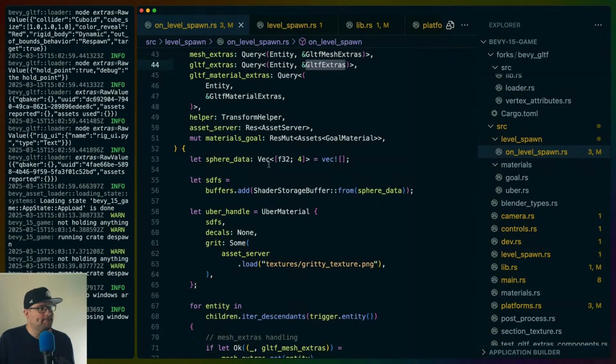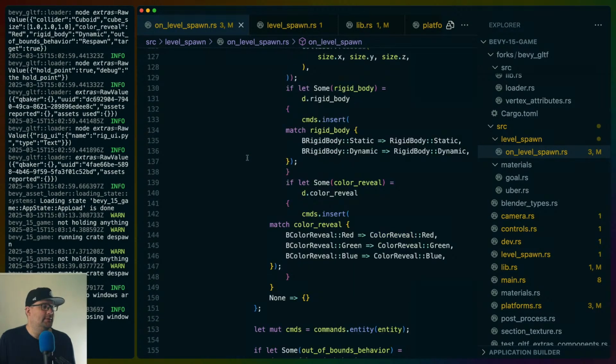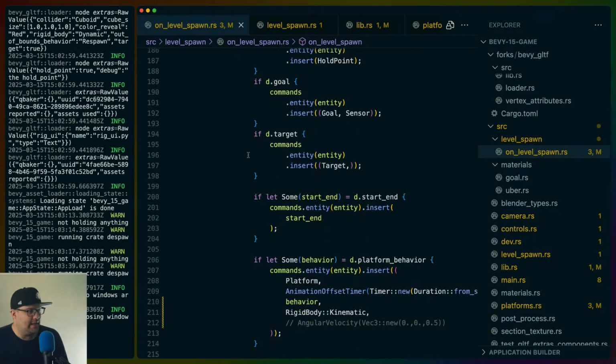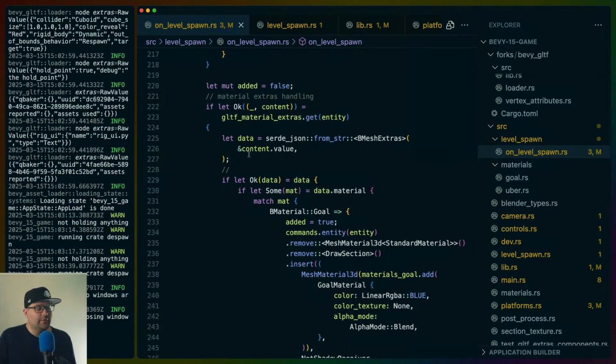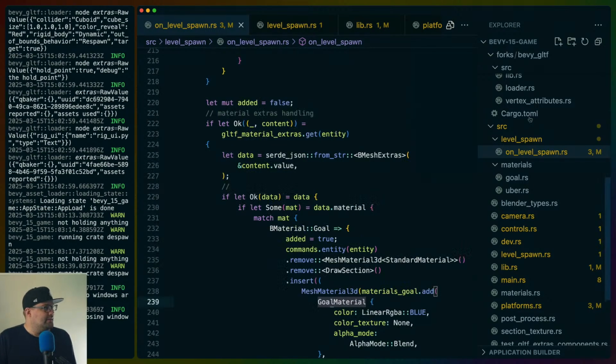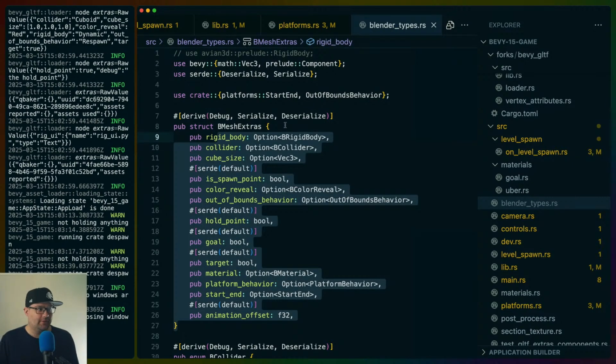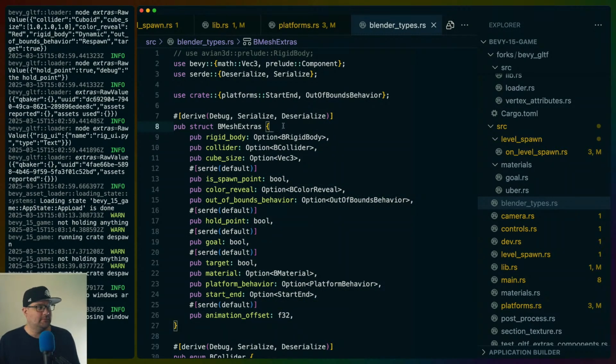And this is fine, like it works. I could see just keeping going with this over and over. But doing this kind of serialization from custom properties through the extras into this massive type that we have over here really isn't the way that I want to maintain my code base. So the more levels we build, the more functionality for different platforms and things, the more of this kind of stuff keeps getting applied.